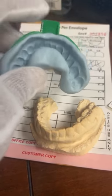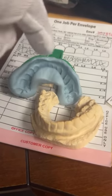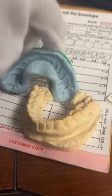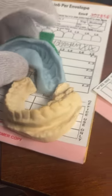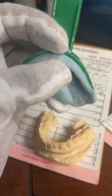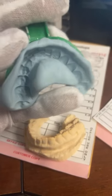When you guys mix them together and they turn into that one color, roll them up into a hot dog, stick them in here, push them up towards the front so they stack up as high as possible. Push your teeth in, but don't push them too close to the front because you don't want it to hit the green trays. Push it a little bit, like in the middle, a little bit further away. So say about right here. Push it up or down over your mold kits till you feel it go over your gum lines. I have a video on this on YouTube, so I can shoot you that whenever you guys are ready.